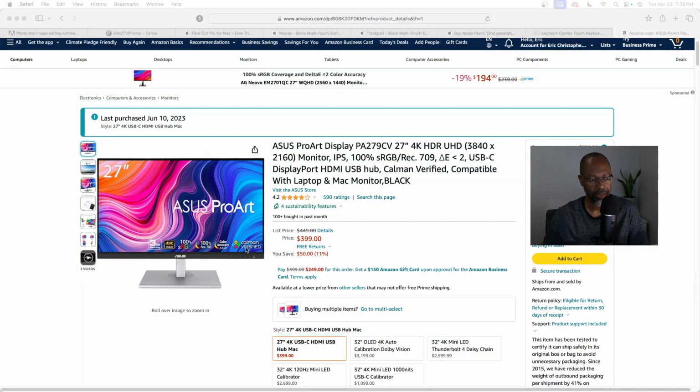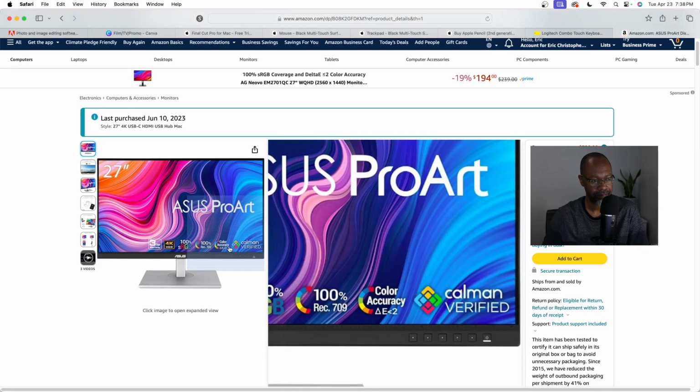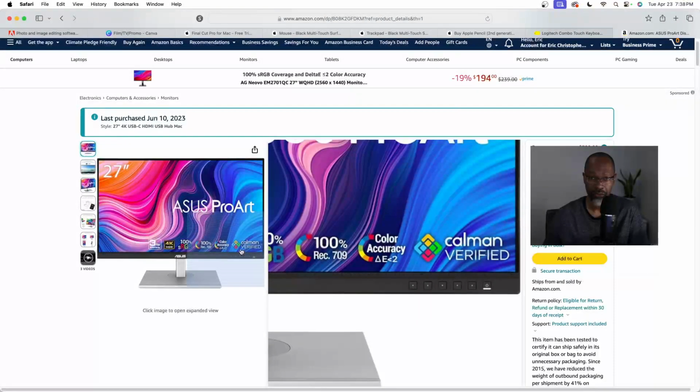So if you can get a monitor that's Delta 2, Delta 1, then those are great. And I think at minimum, you're going to need a Delta 2. The Delta 1s are going to be better. But if you see a color calibrated monitor and it's Delta 3 or higher, I would just skip it and find something else.